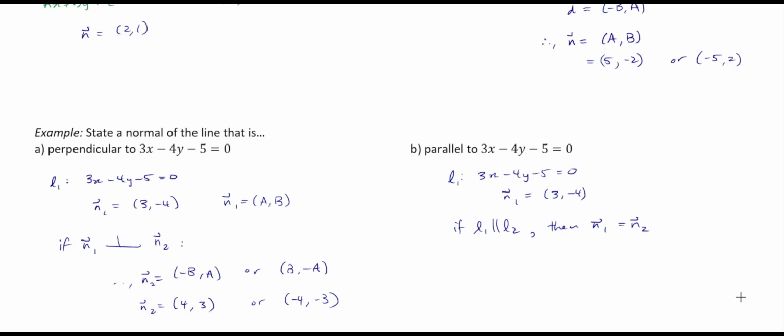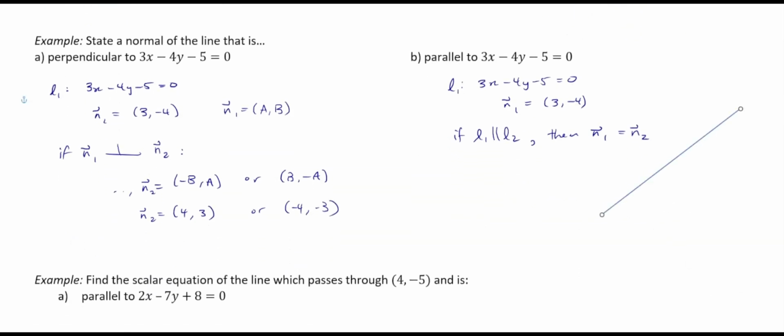So I'm going to draw 2 lines. Okay, so 2 lines. And I'm going to make them parallel. And you can see that if I have the normal of one of the lines, the normal of one of the lines can easily be the normal of the second line, right? So if lines are parallel, they share the same normal, okay? So I already have the normal of this line, so therefore the normal of the second line is the same.